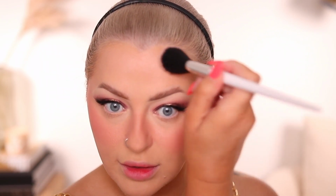So I'm just going to dip in and try to stay more on the bronzer side. Okay, so that did add a nice bronze to my forehead. Now there definitely is a radiance. So this is something that I would not want to put in textured areas like my T-zone. Even far in on my cheeks, I probably wouldn't. I would keep it up here and then maybe back here a little bit. So this is what the Skin Perfector looks like. I feel like it did exactly what it said it was gonna do.